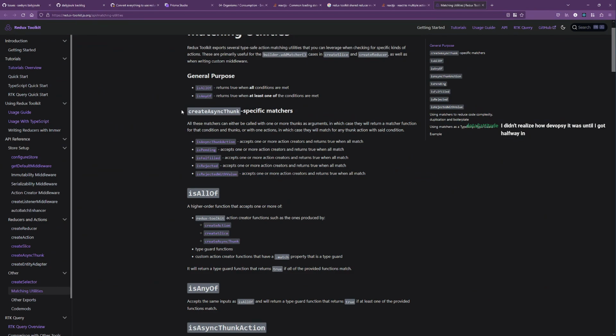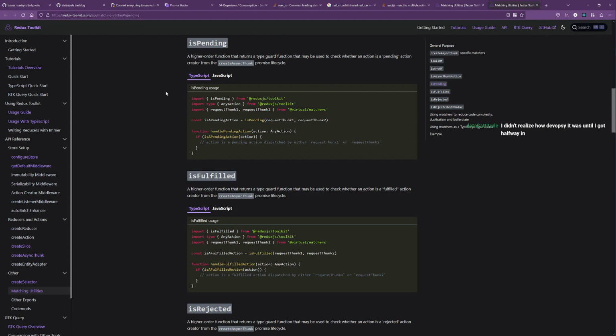So these are createAsyncThunk specific matchers. Did I open one of these? isPending. What does that look like? Returns a type guard function that may be used to check whether an action is a pending action. Okay.